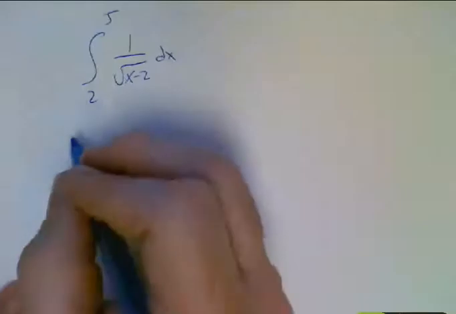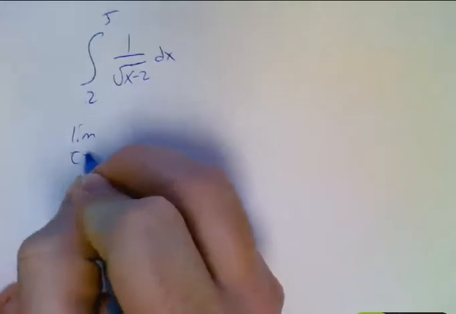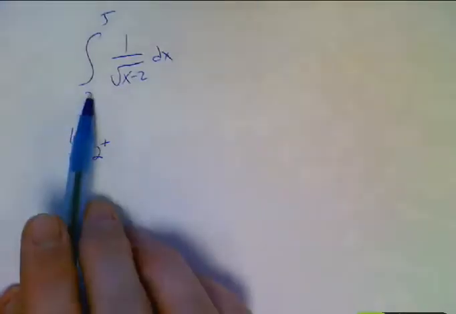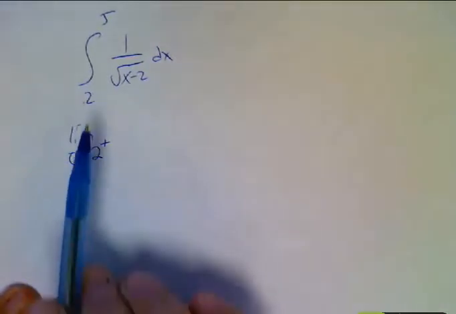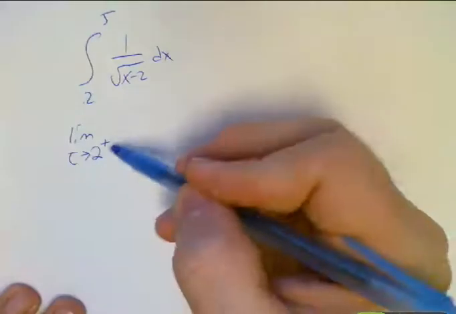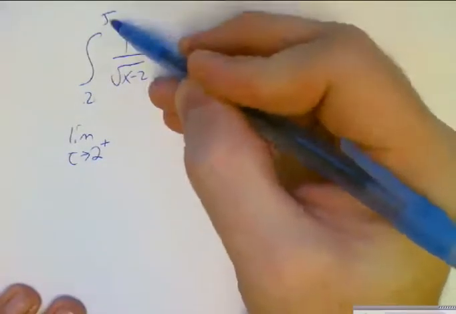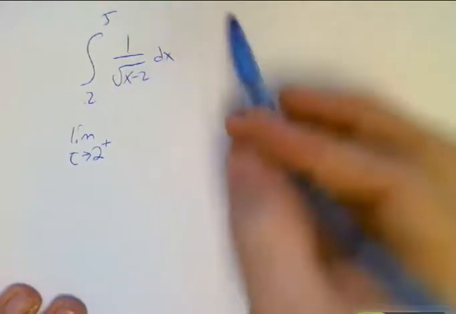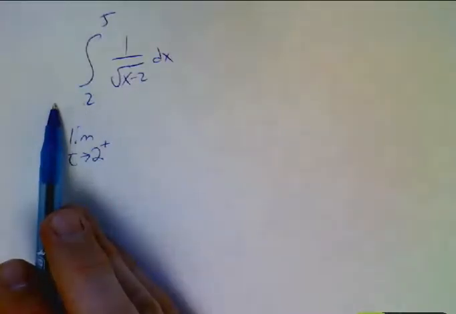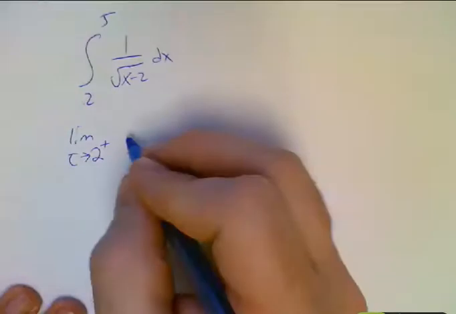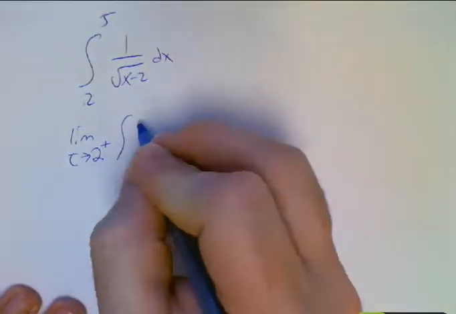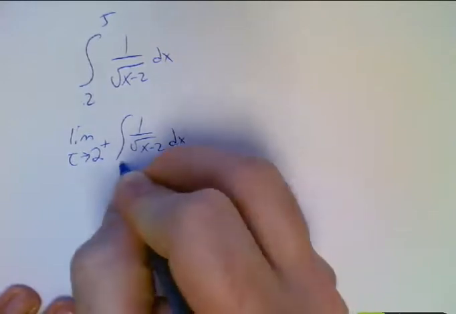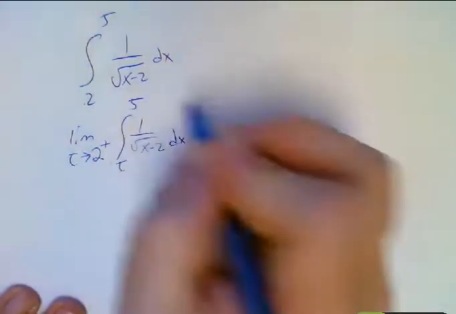The good news is the process is exactly the same. So the limit as t approaches 2, I'm going to be specific now because I'm only going from the right. That does matter, so make sure you pay attention to that. And I know it's from the right again because I'm between 2 and 5. If I'm between 2 and 5, then my x values are a little bit bigger than 2. If I start less than 2, well then that would imply that I'm using a number lower than 2. So this becomes the integral of 1 over square root of x minus 2 from t to 5.